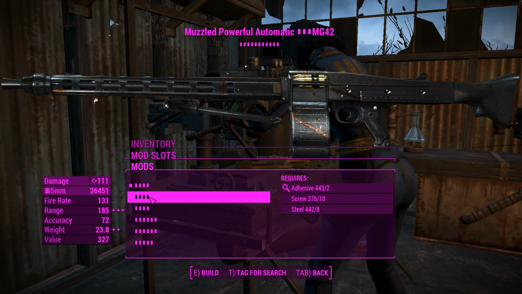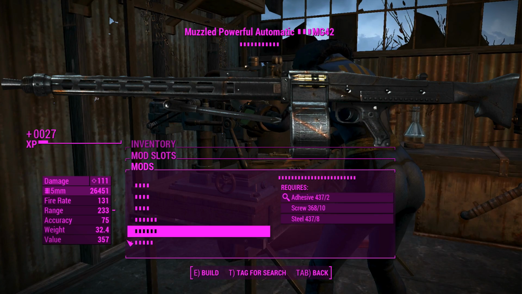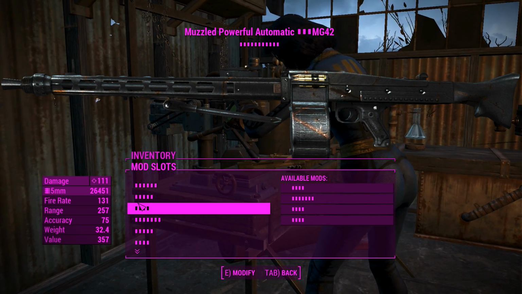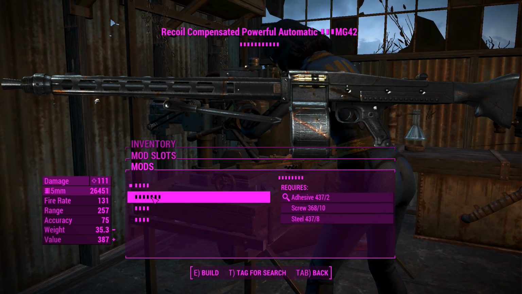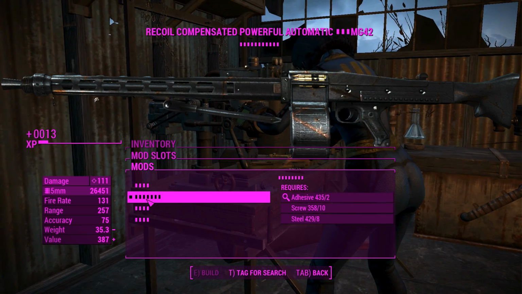Now, what could this be? This appears to be some sort of barrel thing because we get increased range and accuracy out of that, so we'll get the most range and accuracy and then we'll move on. Now, I've got no idea what this is, but it makes it significantly heavier when I've got that on, so I'm just going to chuck that.